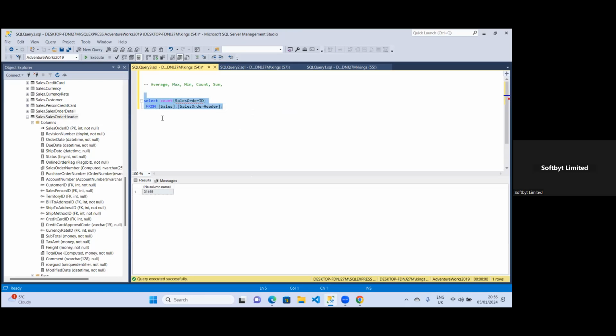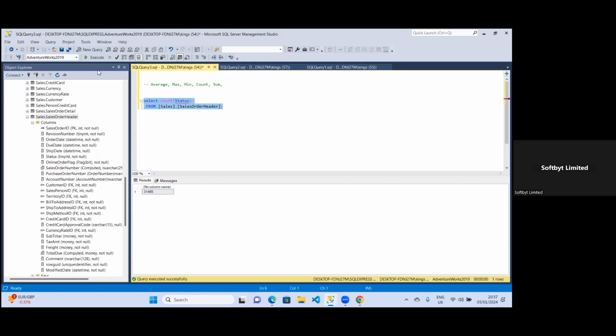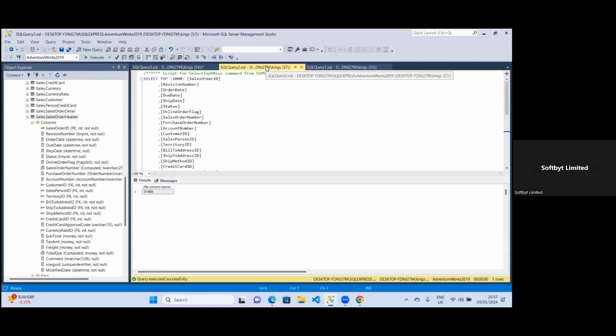I don't know why it's giving that, but there's no error on this. So I have been able to run it successfully. If I want to get another column name, status, but sometimes my system actually lags, so please pardon me. Status. All right, so what is the total rows in status? It's still the same thing.